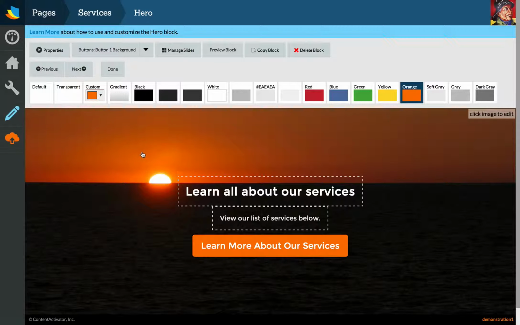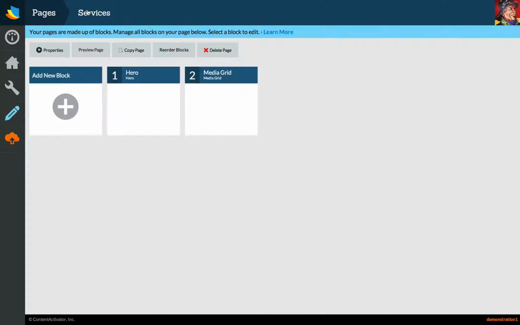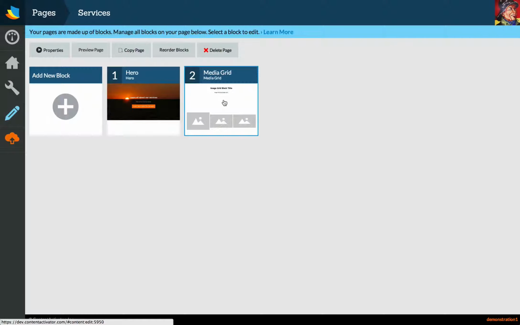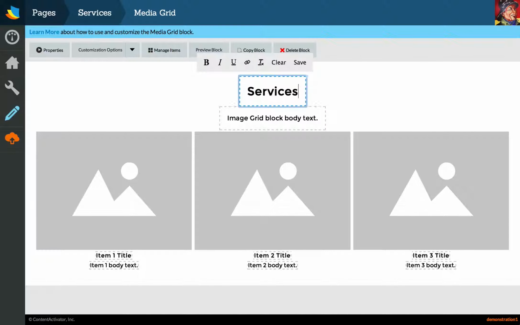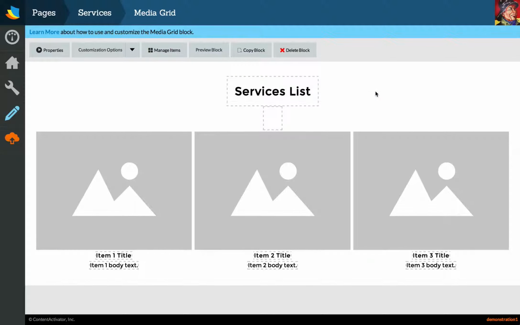Let's go back to the services page, then edit the media grid block. First, let's update the title to Services List. I don't need any body text, so let's get rid of that by clicking the Clear button. Then, for our 3 services lines, let's add a title to each of them.